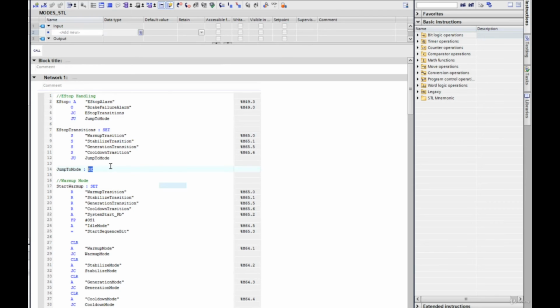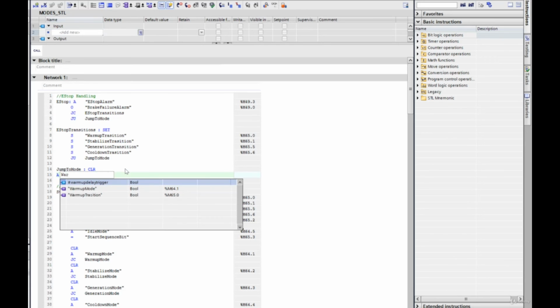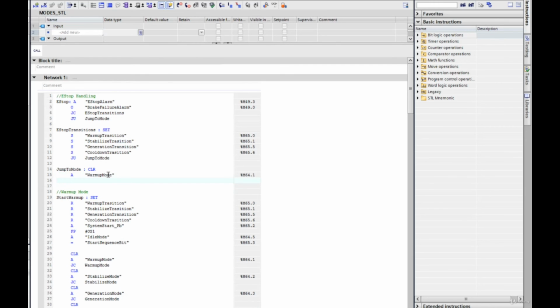Okay, here we need to look at what mode we're in, and we need to jump to the appropriate one. So the first thing we need to do, let's start with clearing things out. And then we're going to look for our warm-up mode. So if we have warm-up mode, we're going to JC to start warm-up.